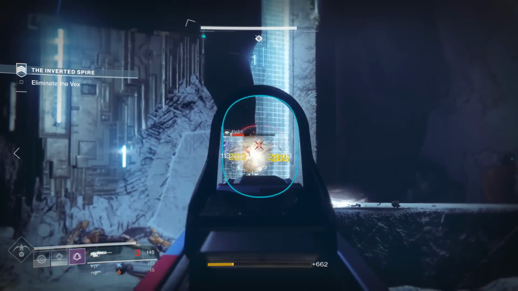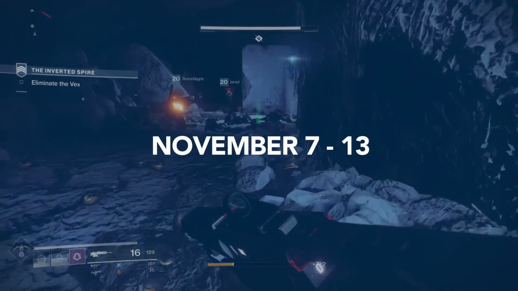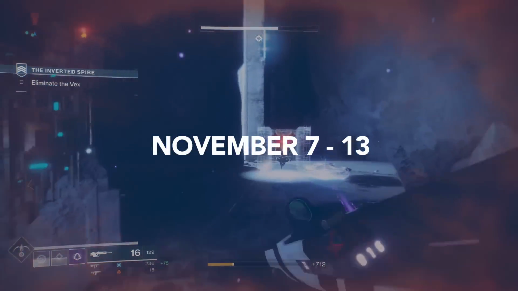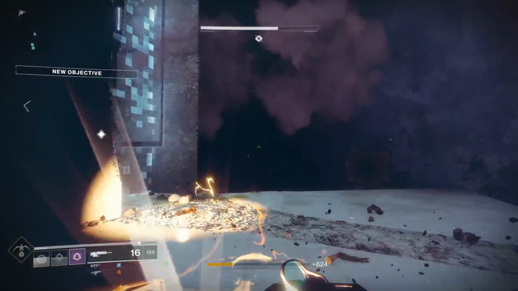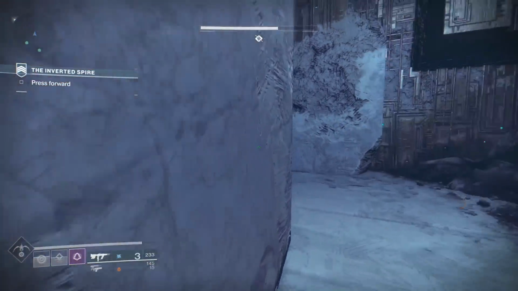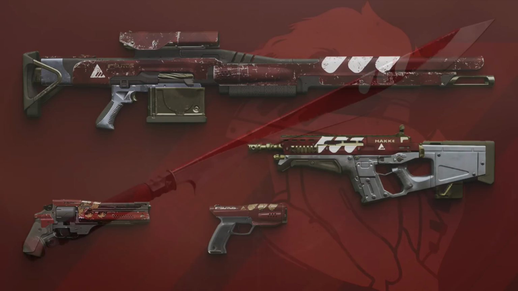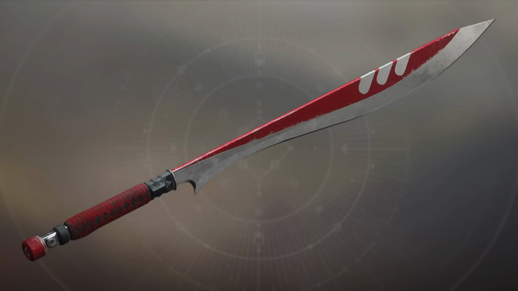And speaking of Faction Rally, it's coming back next week. Starting November 7th till the 13th, you can pledge to your faction and start grinding those tokens and get that sweet loot. Here is some pictures of what you're going to be able to get. We have the sniper rifle, the hand cannon, the sidearm, and the scout available from New Monarchy, and if they win, you're going to be able to get your hands on this sweet looking sword.